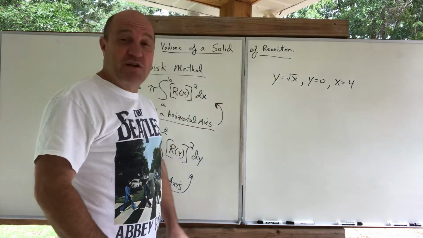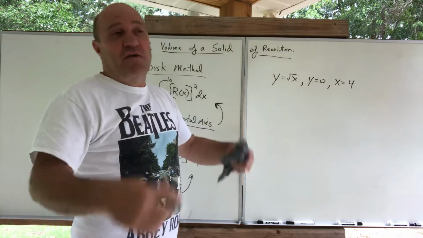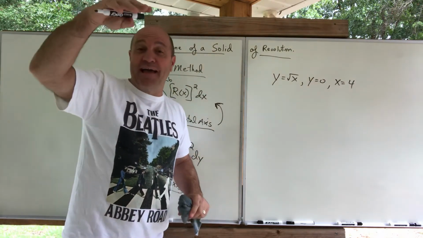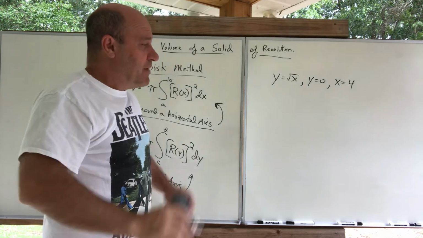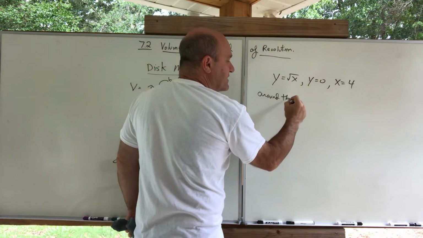Now we're going to take that region and spin it around, and we have to say revolve it around the y-axis or the x-axis or maybe some other horizontal line or maybe some other vertical line. We'll get more advanced as we go. But let's just do this around the x-axis.